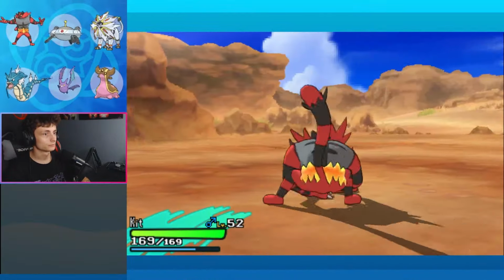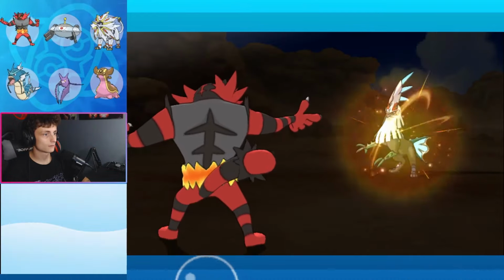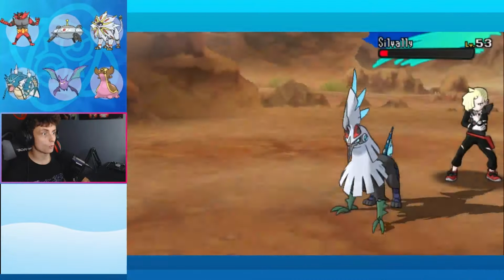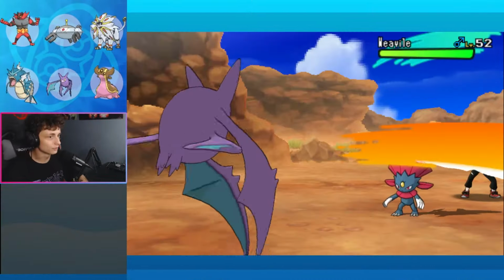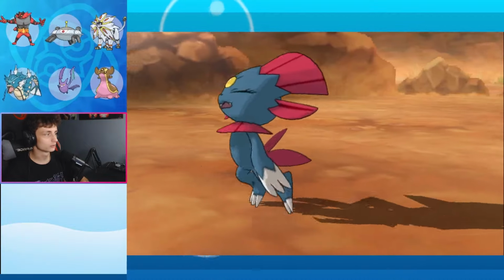We switch into Incineroar as he sends out Silvally, the evolution of Type: Null. We almost get taken out with a Multi-Attack from Silvally before dealing tons of damage with Malicious Moonsault. We switch into Gyarados to finish Silvally for good with a couple of Aqua Tails. The second to last Pokemon is Weavile, so we send in Crobat and use Leech Life to suck the life out of Weavile's eyes.